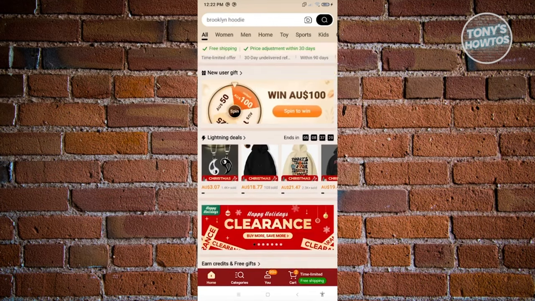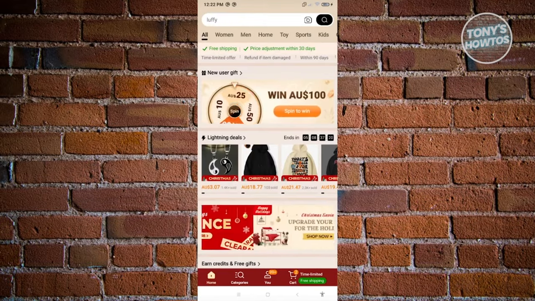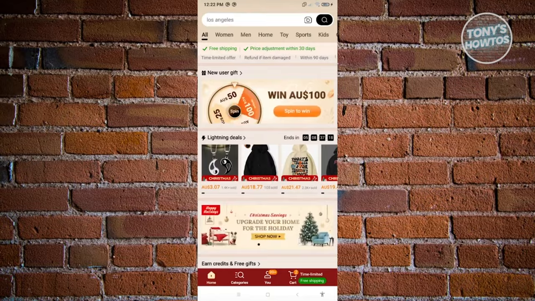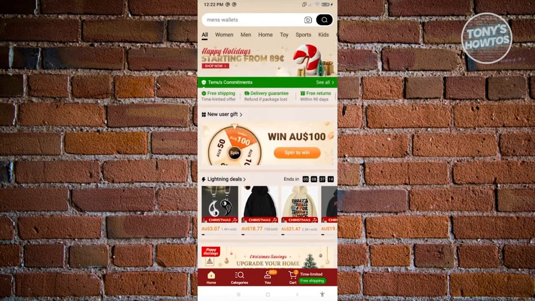Another thing you should keep in mind is the completion of KYC verification, or Know Your Customer verification. Once registered, take the next step by completing the KYC verification and submitting the necessary documents and details as requested on the TEMU platform. This step is mandatory for participation in their games.